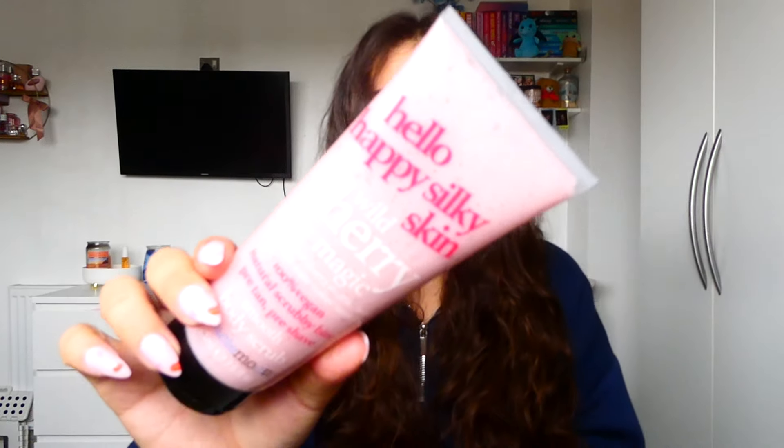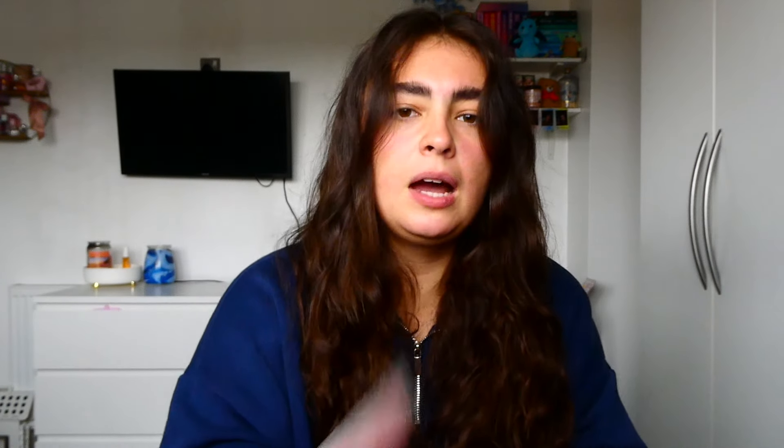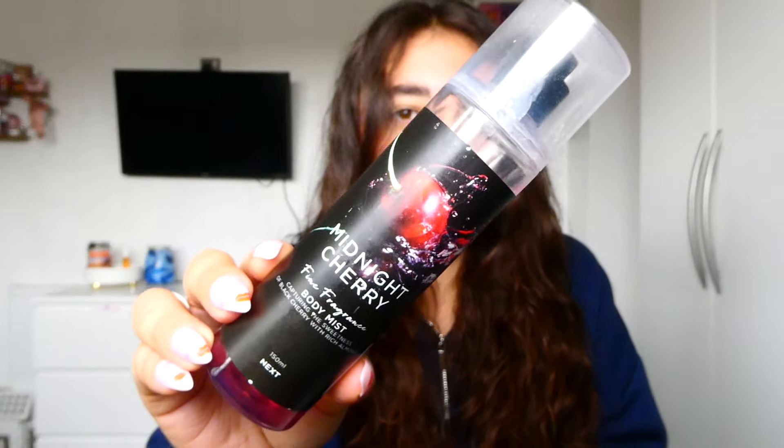It just smells very medicinal, kind of like cherry drop sweets — very easy. I'm sure my family will jump in on this if I need some help. Then I have the Treacle Moon scrub. I just really want to give that formula a go because it's so cheap and accessible, and I didn't get any use of it in the spring or summer project. Then I have this Midnight Cherry from Next — it's a very wintry cherry, very florally powdery kind of scent.